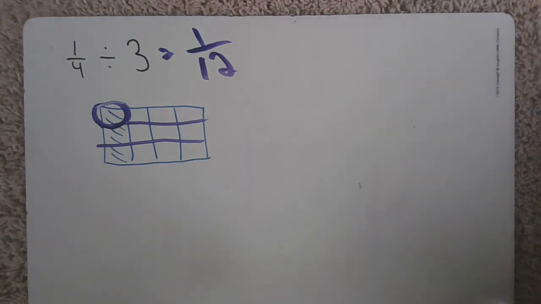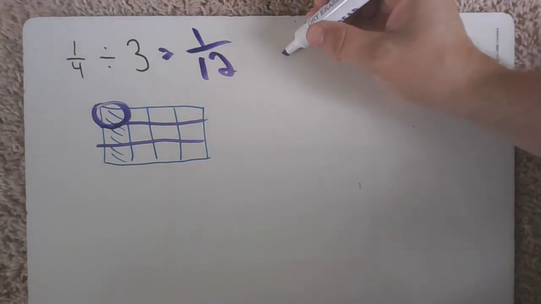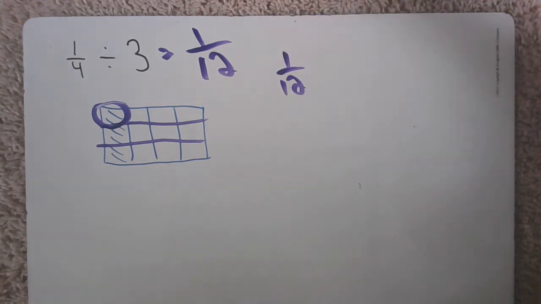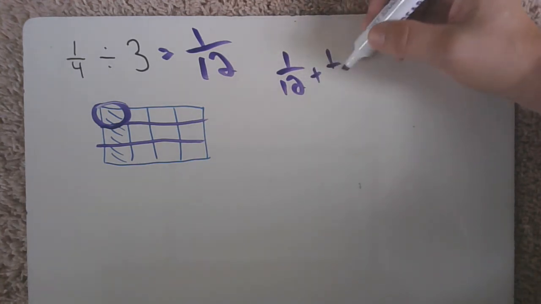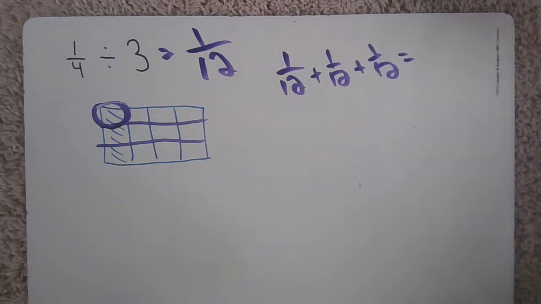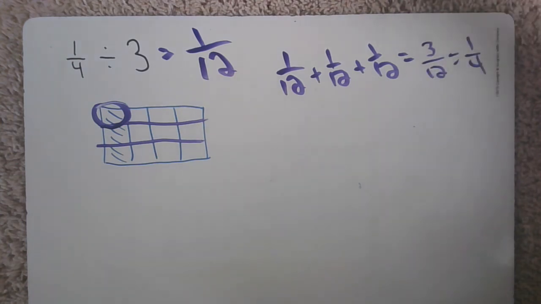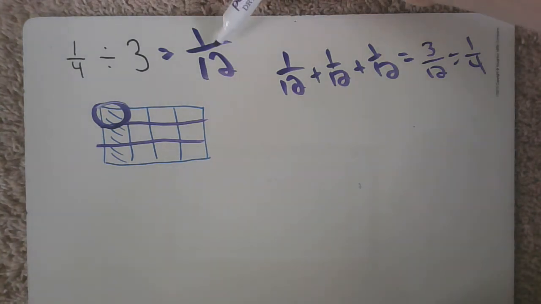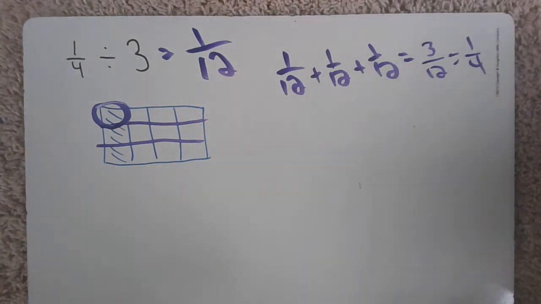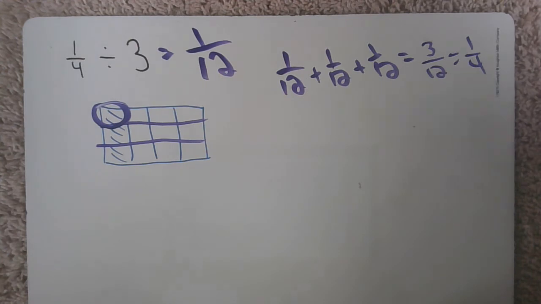Now you can always go back and double check to make sure that these are correct, because what you should be able to do to correct any of these is just re-add it or multiply, however you want to do it. But since it's only 3, it's easy enough to just add. So 1/12 3 times, okay? So if I had 1/12 3 times, that would make 3/12, which is the same thing as 1/4, which is what I started with. So if I take 1/12 3 times, it would make 1/4. So I know that this is the correct answer then. So that's one way you can go through and just check your work.